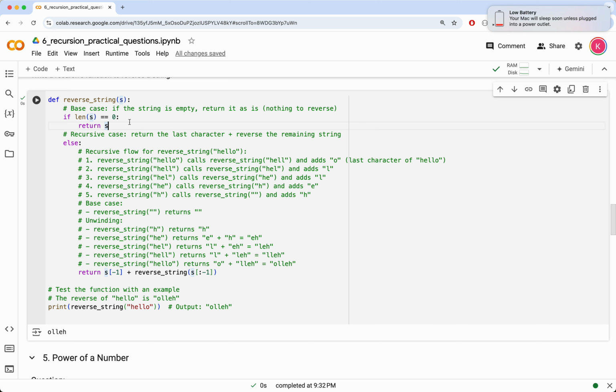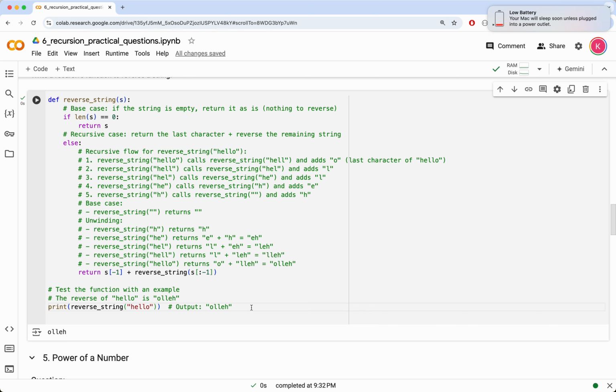In the recursive case, the function takes the last character of the string using s[-1] and appends it to the result of calling the function again on the rest of the string, excluding the last character, as s[:-1]. For example, when reversing the string hello, the function first isolates the last character O and then calls itself to reverse hell. This process continues until the base case is reached where the string becomes empty. As the function begins to unwind the recursion, it combines the characters in reverse order. For instance, H gets added to the result of reversing the rest of the string, which forms olle, and so on until the full string is reversed into olleh. This approach efficiently breaks the problem down, making it easier to handle each smaller piece of the string and then putting them back together in reverse order.